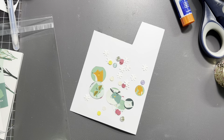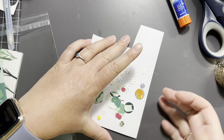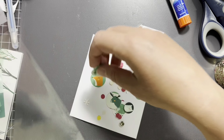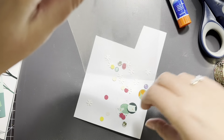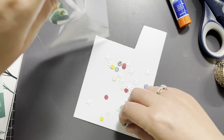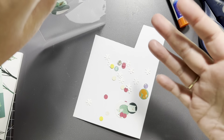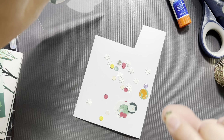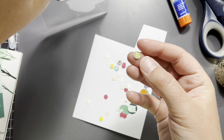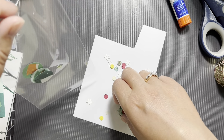So I'm going to sit down and start again. Woohoo! Get all these back in there. I'm just going to pick up some of these and put them in there. As you can see, I'm just kind of putting them in. These are little stickers, and I don't know if you can see, they've got some depth to them. They're stickers, and I just put a little piece of Christmas color paper on the back. See? That should give the bag some depth so we don't have everything clinging to the bag. So get those in there first. I'm going to make a couple more of those.